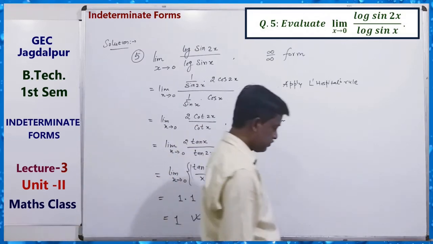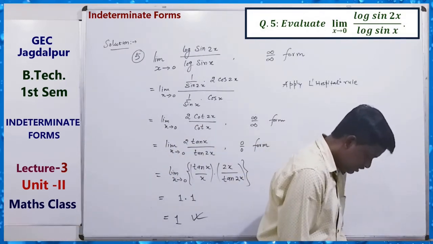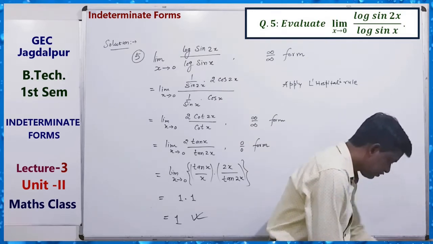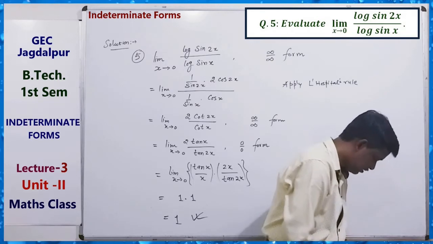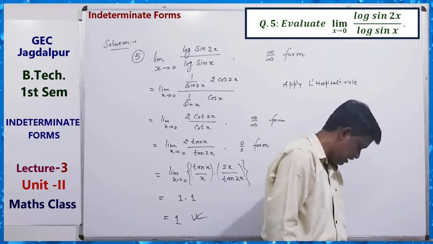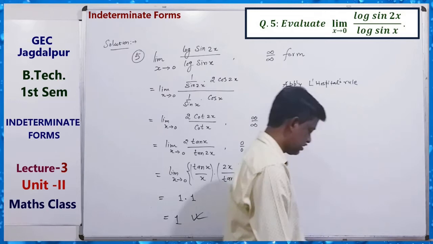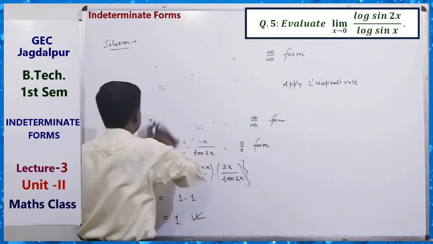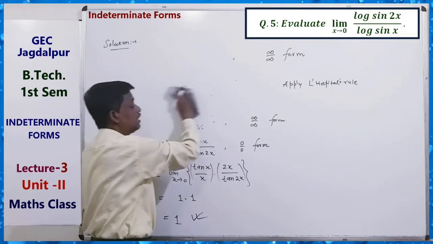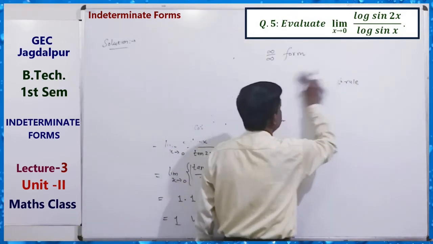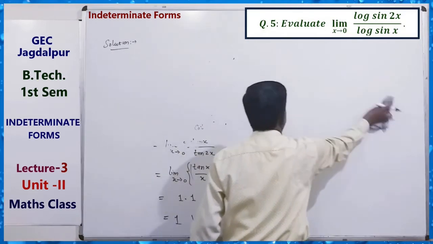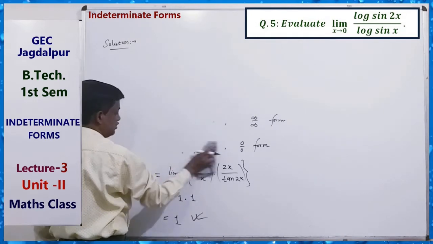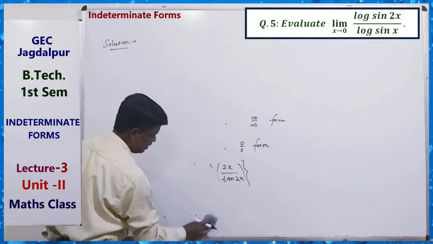So here is one more question in the infinity by infinity form, you can see like this: x by root of 1 plus x square. Question 6. So our target is finding the value of the limit, that is, the approximate value of the indeterminate form. So just find the limit.